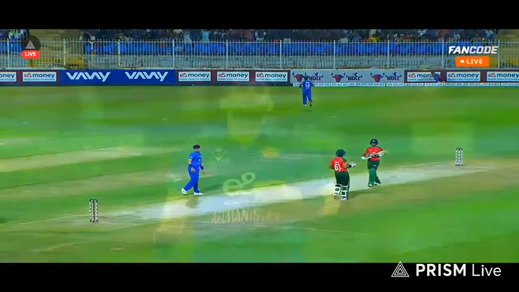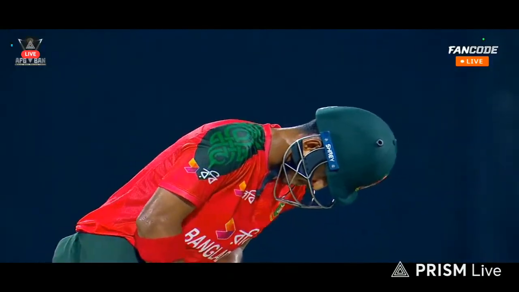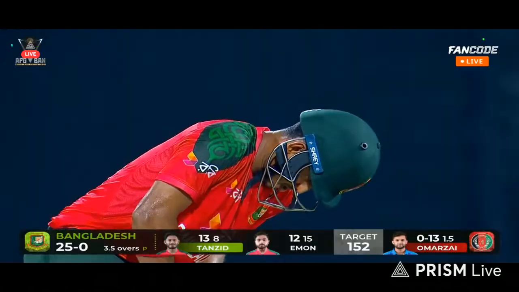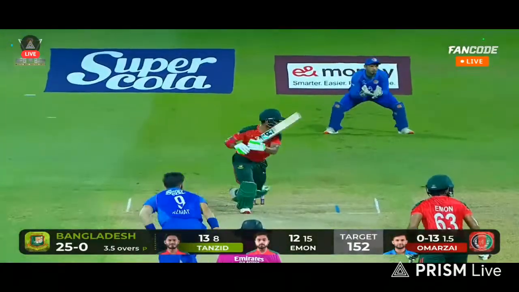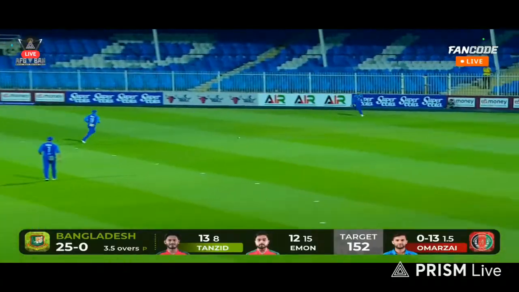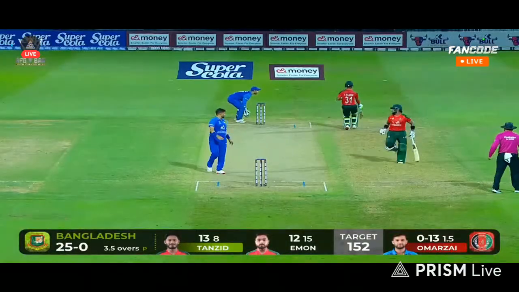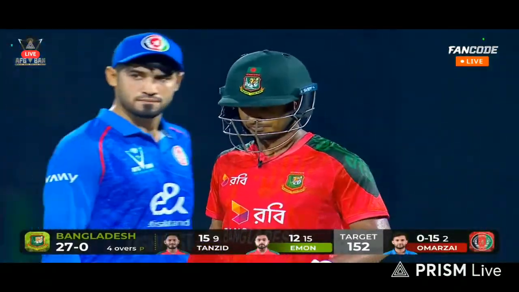Turned out to be a bad delivery. Well, the batters will not spare you. You give them a bad ball, they will send it off to the boundary. That's the kind of cricket we've been seeing now. You can't make mistakes. He's flowing this time through the offside, and the running is positive. He's run brilliantly in this little stint. So after 4, 27 without a wicket, Bangladesh.